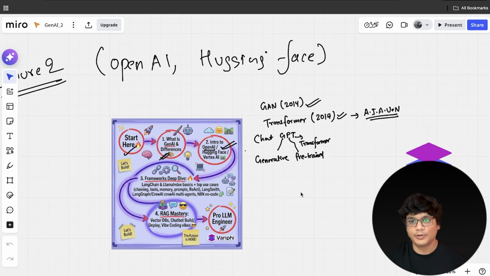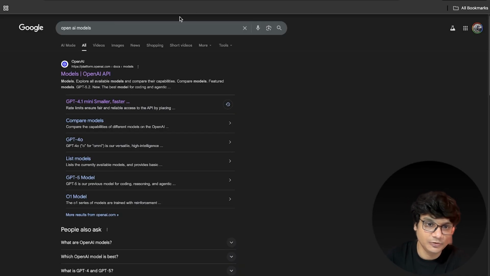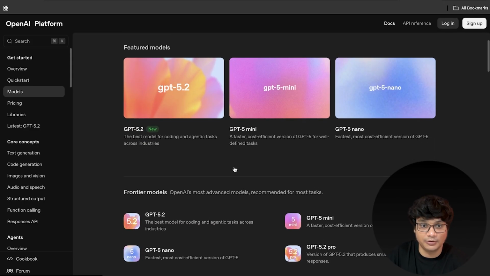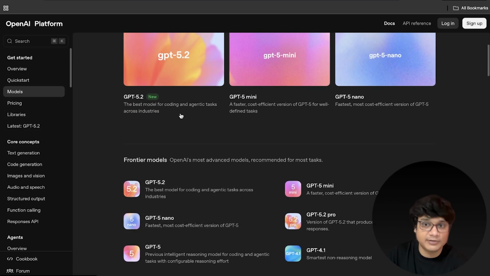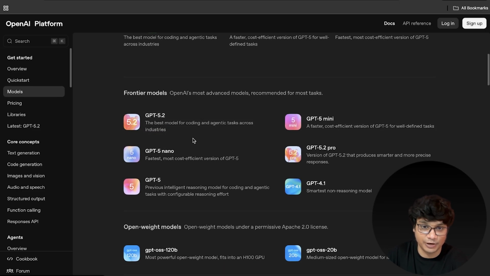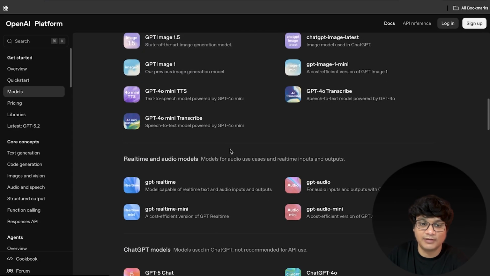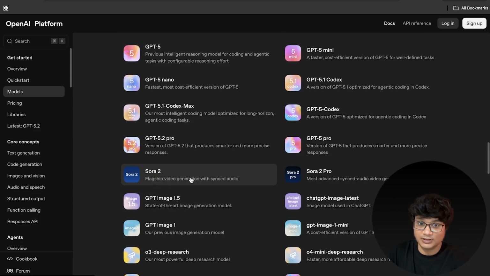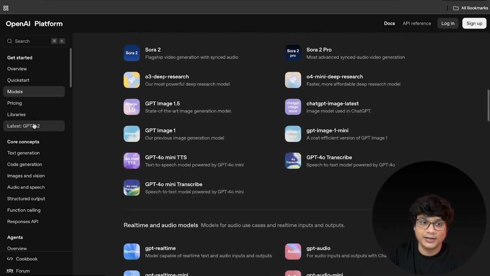When I say OpenAI, if I go here to the OpenAI models, you can see there are a lot of models that OpenAI has fine-tuned. They have invested a lot of money in compute just to train their models with diversified datasets for different positive outcomes. You can see they have developed GPT-5, GPT-5.2, GPT-5 Nano, GPT-4.1, and many more. For image generation they have come up with the DALL-E model, and the Sora model is used for video generation. Sora 2 Pro is also there. These models are already in the model repository.